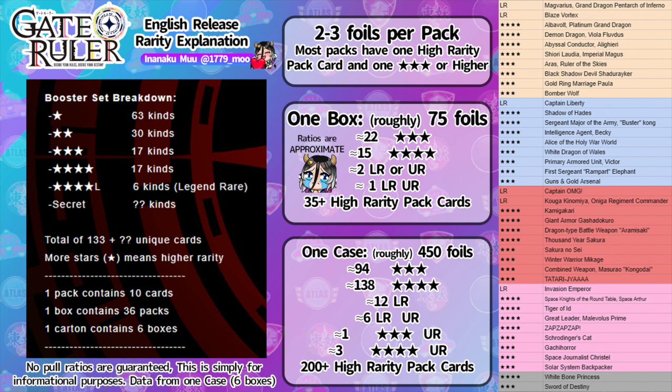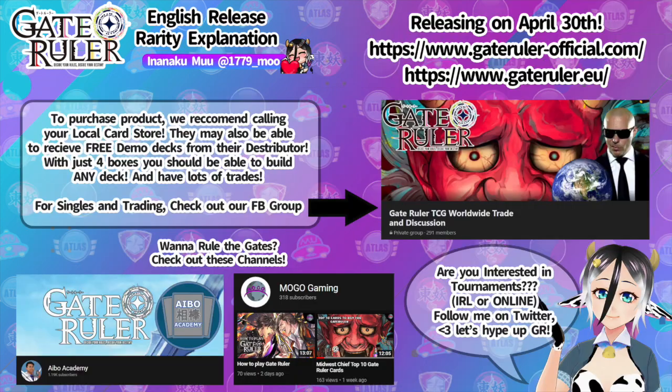When you see my unboxings, you'll see this in person. You'll see the level of value. It's truly wild. So the final infographic I want to leave here is just a reminder. The game releases on April 30th.